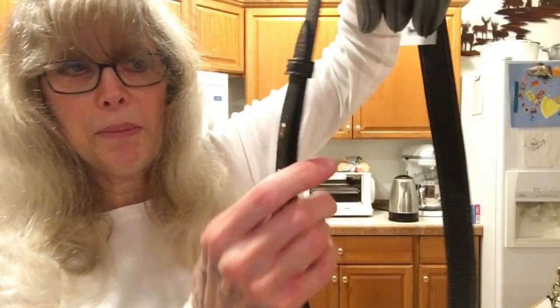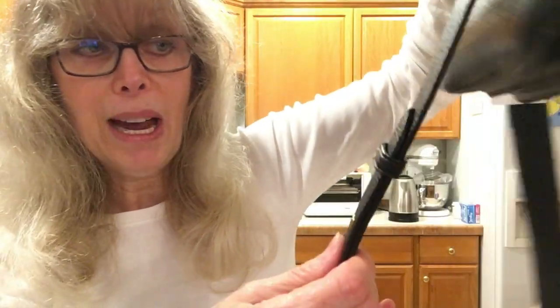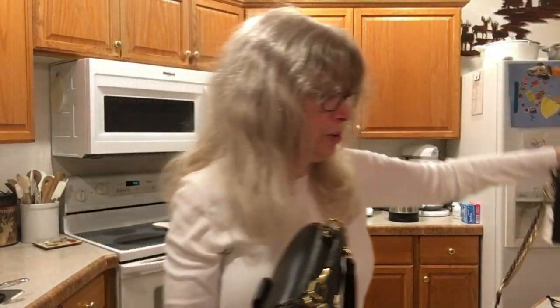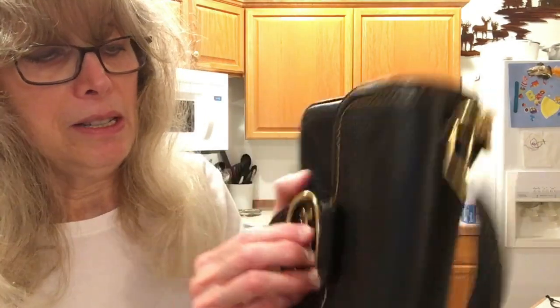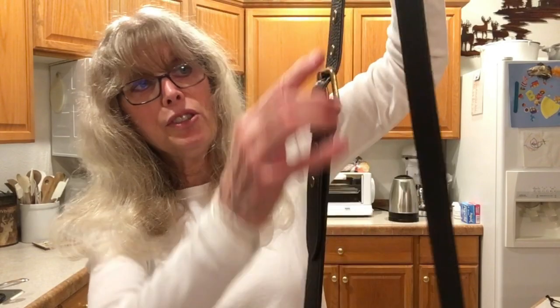I love the strap. It reminds me of the vintage straps. All the straps come off, but you could actually put this one on it if you want. If you don't want to wear the chain strap, I've tried it on together and it looks really cute with either strap. You also have to turn this over upside down for it to close when it's empty. When it's full, there's no problem. There are lots of different choices to adjust the length of the strap.